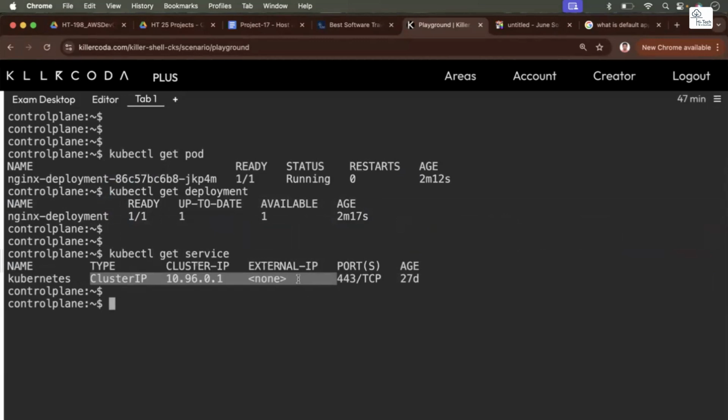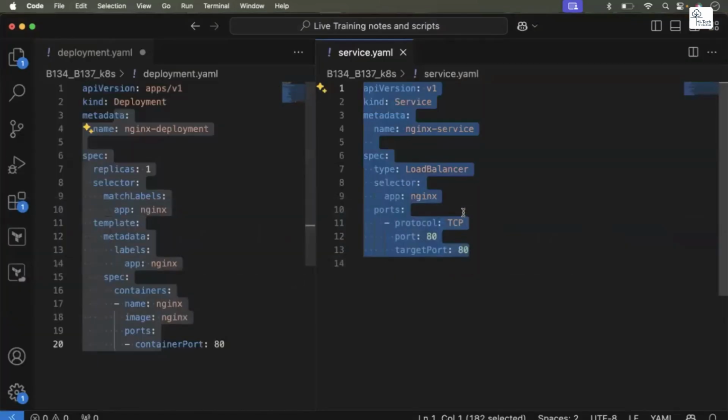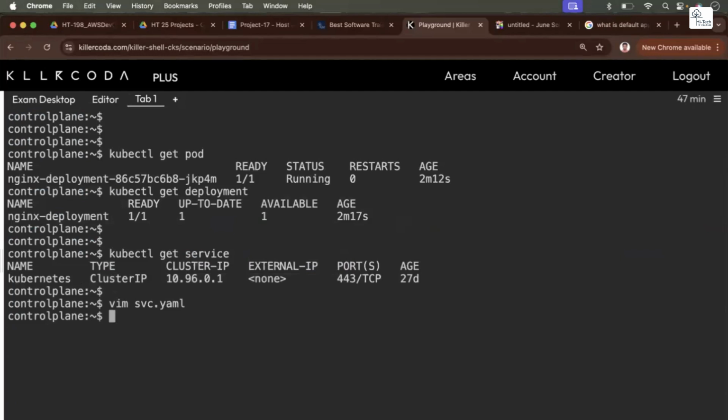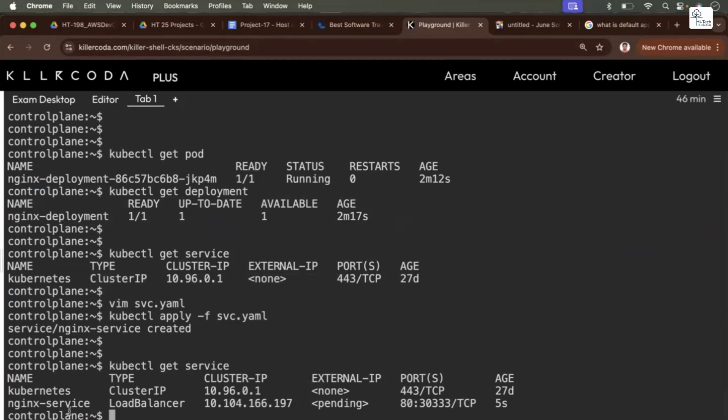This will be there by default, but you need to create a new service. kubectl apply -f. Okay, the service got created. When I checked last time, one default service was available, but now we should be able to see the Nginx service got created. This is what we created.